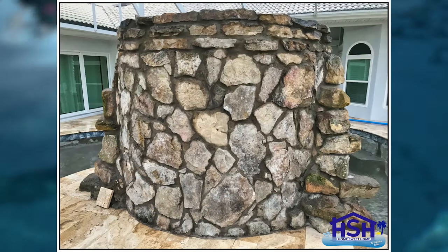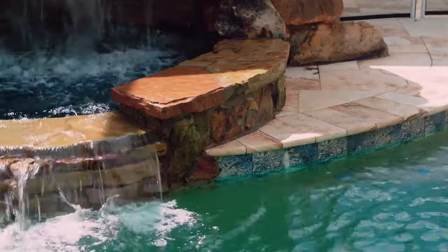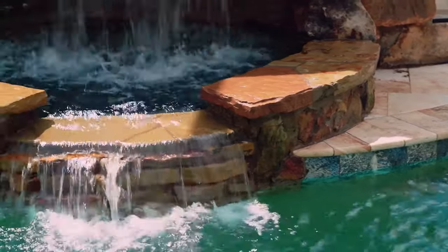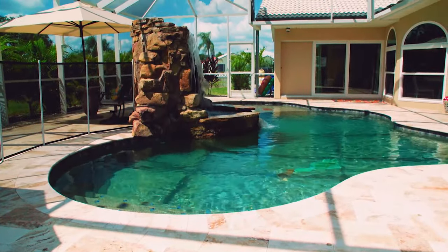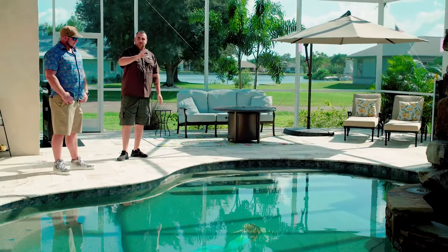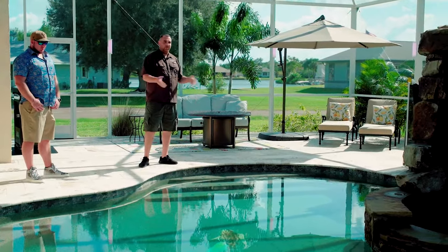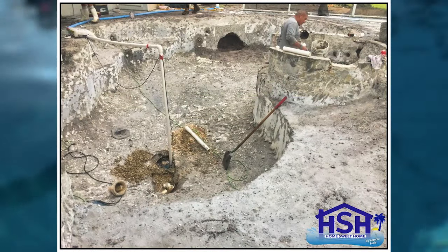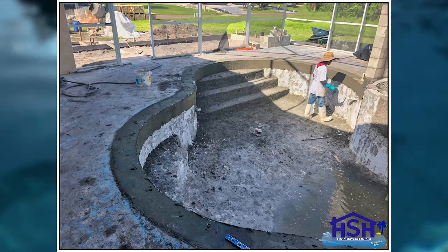Are these real rocks or fake rocks? Real rocks. And that's the best way to go. That is the only way to go. With the pool, it's all pretty much the whole resurfaced — a full remodel job. With other companies, some of them will just kind of plaster and tile over. We strip it down to bare concrete, and new plaster is applied, which is bonded to the concrete shell of the pool itself.